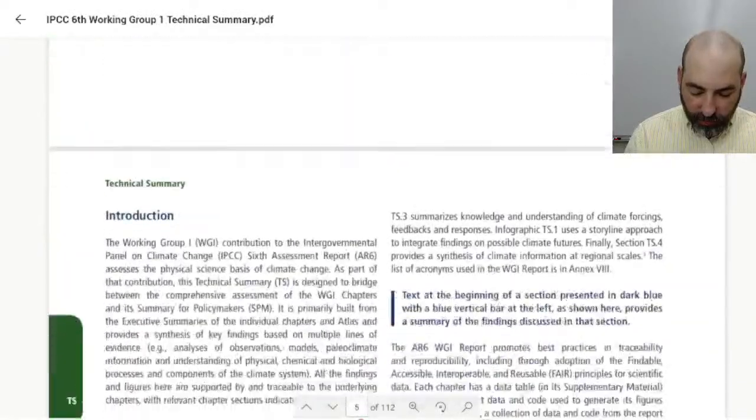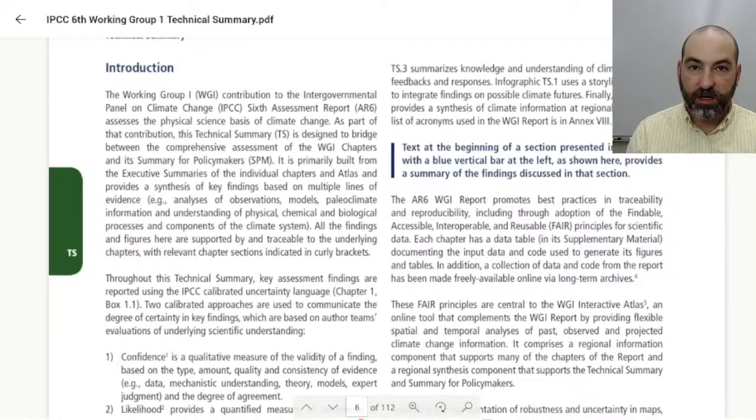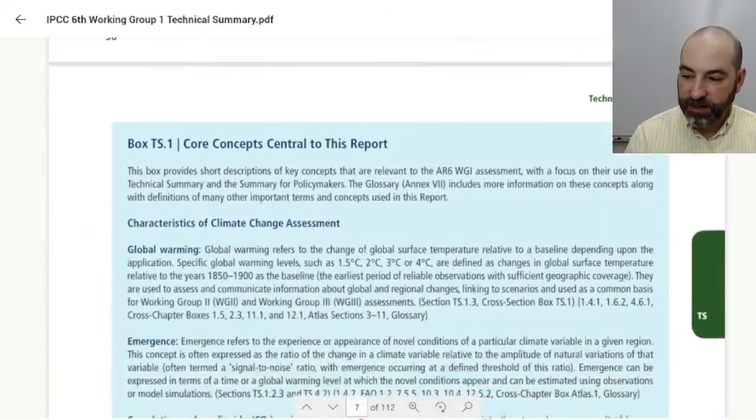So what I want you to do is work your way through this. The technical summary is meant to be communicated to a general audience. So it's not scientists talking to other scientists. It's meant to be something the general public should read. That said, it is a technical summary. It does involve the actual data. So it may take you some time to work through and understand it. The other thing is, the 100 and whatever pages, yeah, there's a lot of pictures. So it's not 100 and some pages of just writing like this. There's also references, footnotes, all kinds of stuff like that, charts.